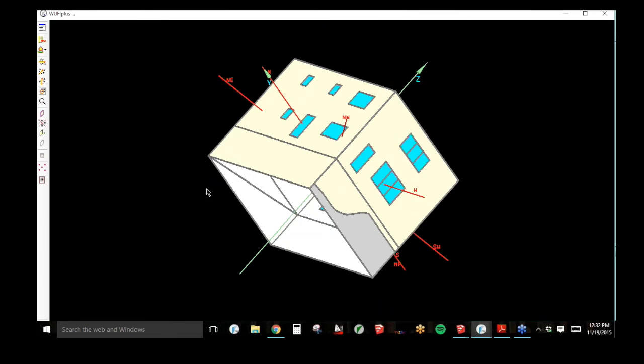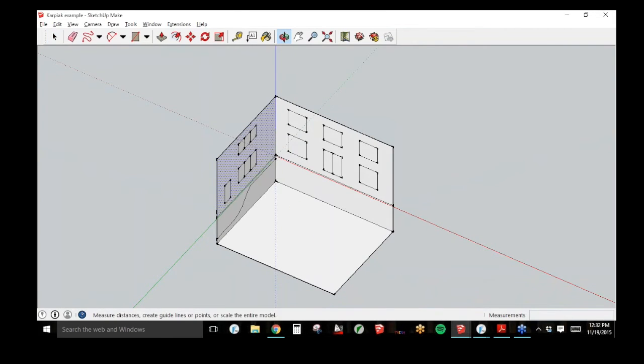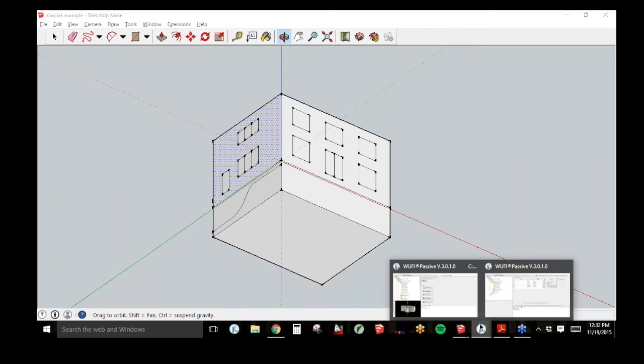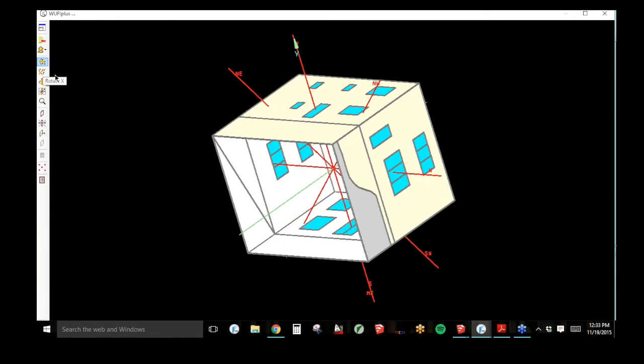You can draw it really easily in WUFI Passive, which I'll show you, or you can always go back to the SketchUp model and draw it in, reassign it, and then re-import it. It's really up to you. I would probably always go back to the SketchUp model, just so you have a nice final version of the WPS file to import, rather than making a bunch of edits in WUFI Passive, but this is a pretty quick one. So I'll show you that real quick.